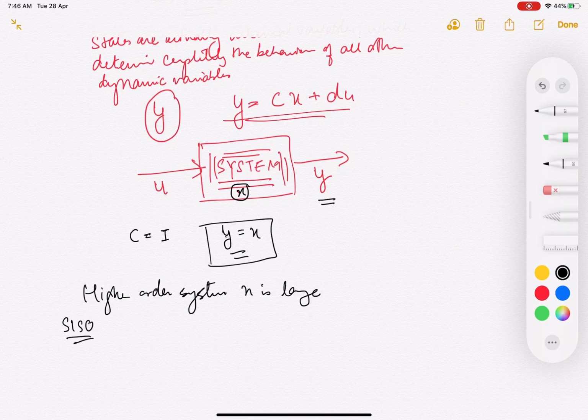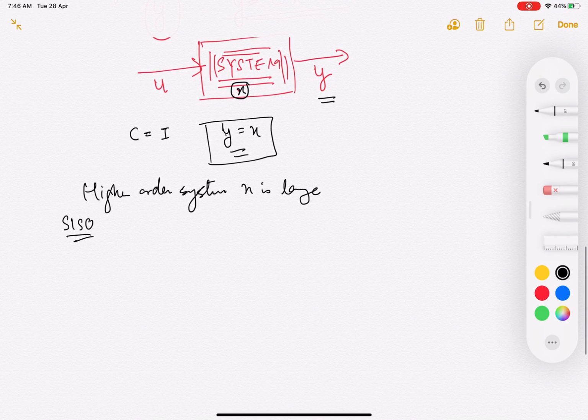So the output is just one variable. It's a linear combination of some of the state variables. So x is not available for measurement. What do you do with this now? If x is not available for measurement, how can you apply the state feedback law u = -Kx? Because you need the information of x to be multiplied with K, and that gives you the input that you have to give to the system in order to place the poles wherever you want to place them.